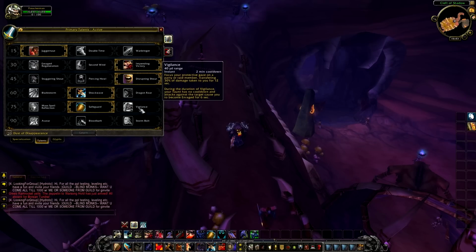Ironbark, which the Resto Druids are now rocking. We now have Vigilance on a 2-minute cooldown. So let's say we're doing Impales, Madness of Deathwing. Our tank has no cooldown. Usually we do some sort of intercept and absorb the next blow. The fact of the matter is we can stick a Vigilance on them. 30% of that damage taken is going to come to us. We're unlikely to die from 30% of the damage. We have a nice effective raid cooldown. I really like this one, guys.